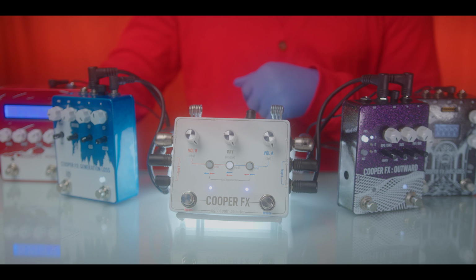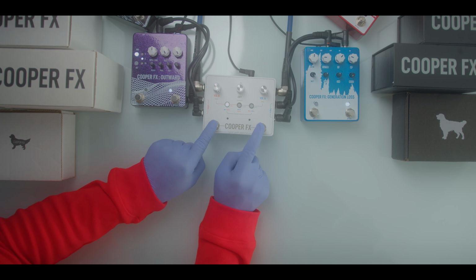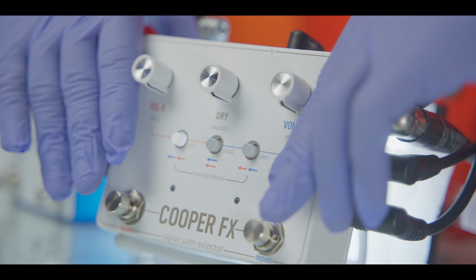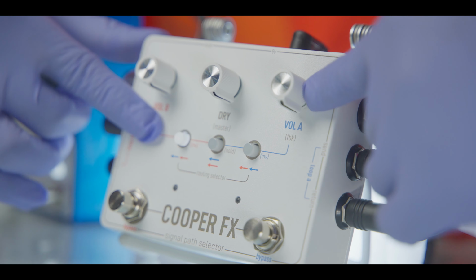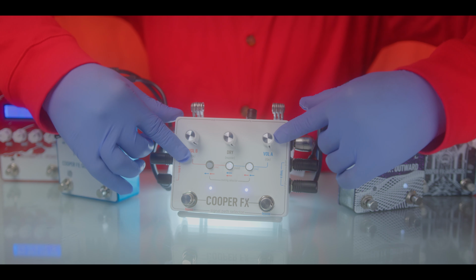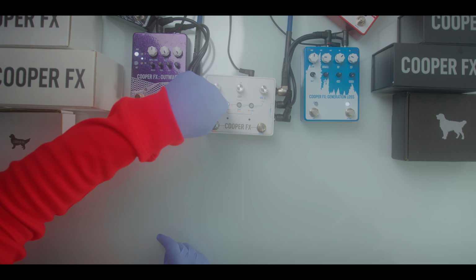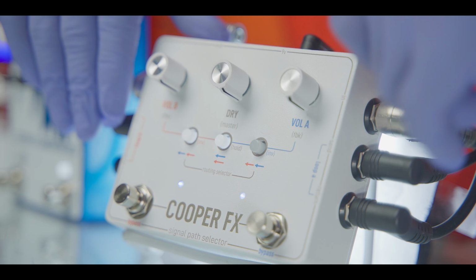Lastly, to access your presets, you hold both bypass stomp switches until the LEDs flash, indicating that you are in preset mode. Press the routing button to select which preset is active. The number is indicated by the flashing LED. So this will be preset 1, this will be 2, and this will be 3.